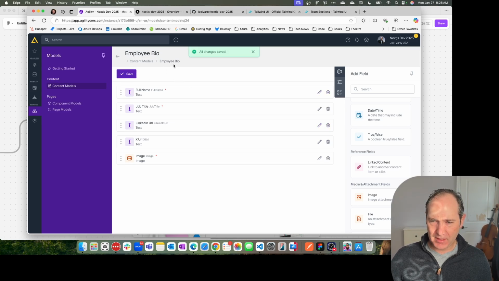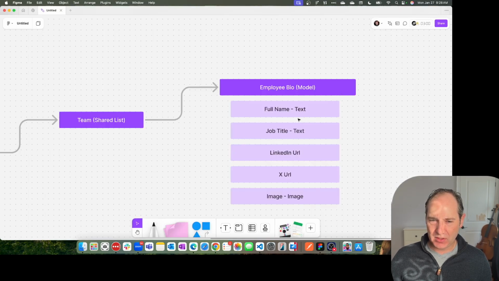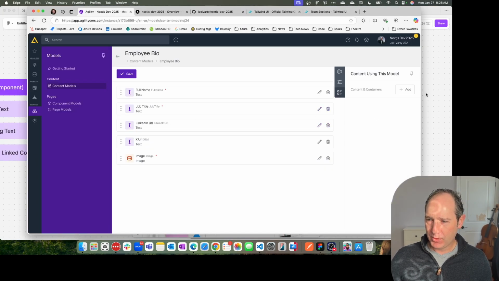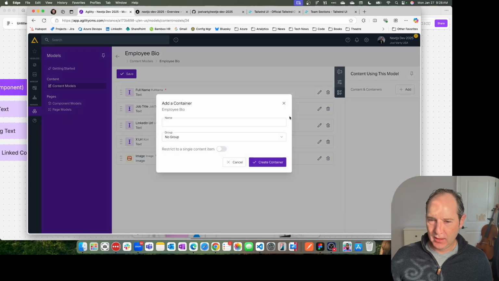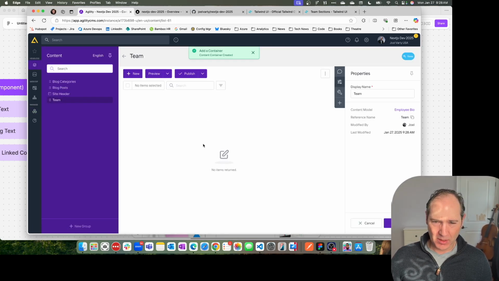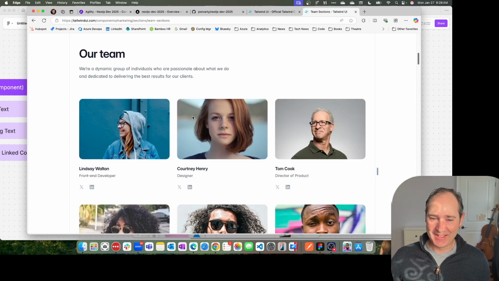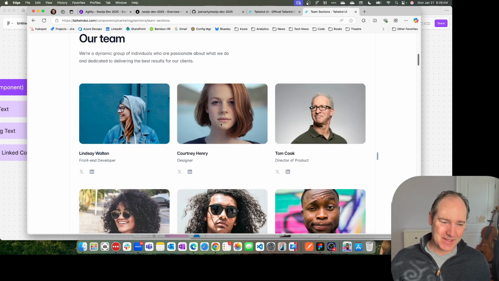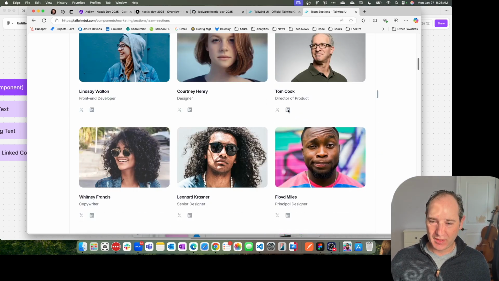All right, so now I've got this set up, but I don't have the actual list set up. So now I have to actually create a list called team. So I'm going to go ahead and add a list called team. Create that. It's referred to as a container in Agility. It basically sets up the list, and I'm going to go ahead and fill in and copy. Essentially what I'm going to do is copy a bunch of the items from here, and I'll come back in a second when I've got this list filled in with the 6 folks that are in this list. See you in a sec.